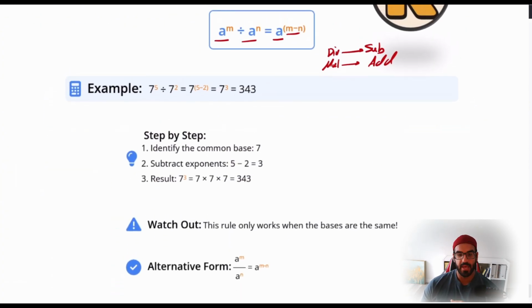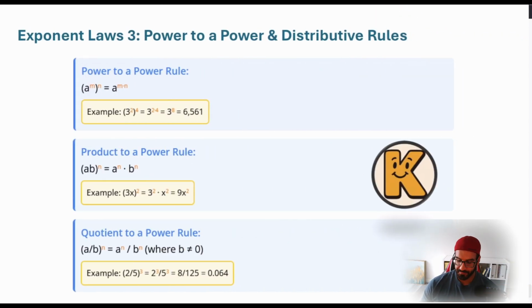I talked about it. Again, remember, when we are talking about the product rule and the quotient or division rule, we have to consider the fact that the base should be the same. It means that if my base is not the same, I cannot do that. I've seen thousands of times students just forget about it, and after that they ruin everything. Remember, in mathematics, just a simple problem could lead you to a completely wrong answer.